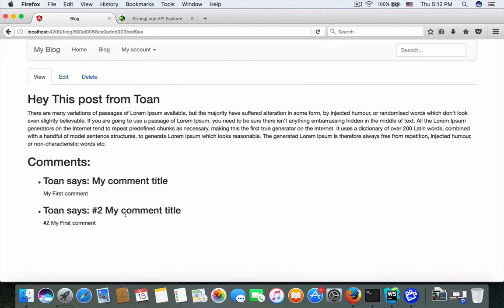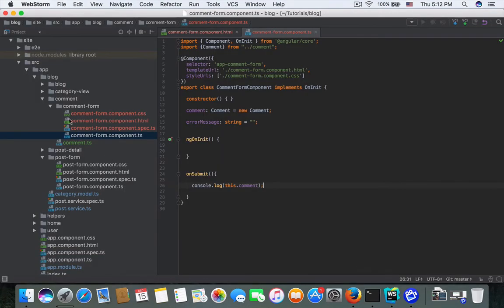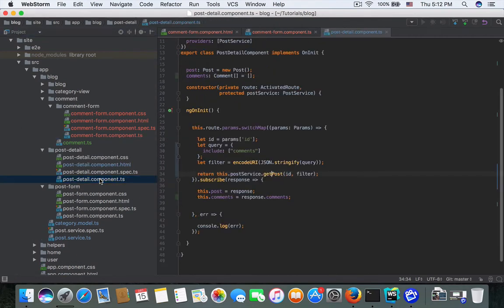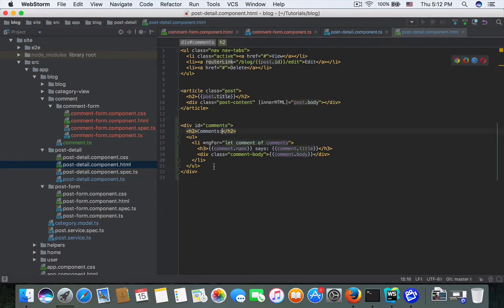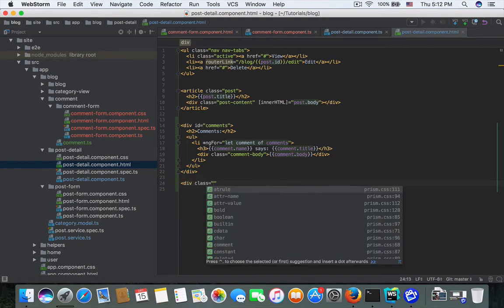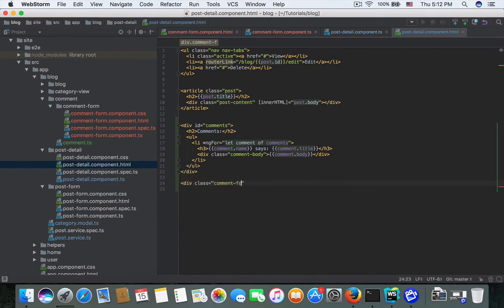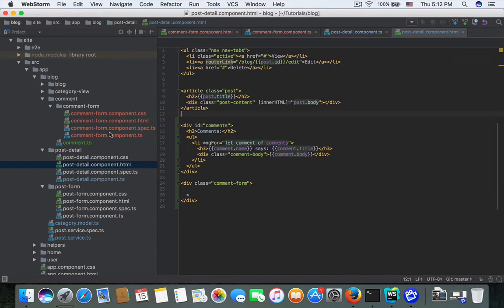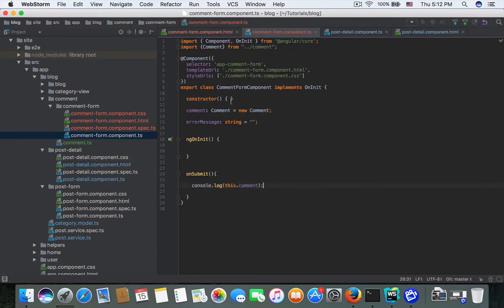Okay, so we don't have a comment form yet, but now I'm going to add the comment form into the post detail. So how do we do that? That's very easy. In the bottom of the list comment, we need to add a comment form. So we need to check in the comment-form.component.ts.